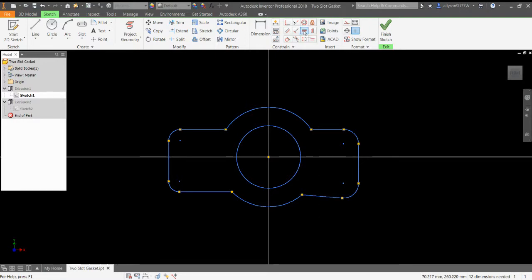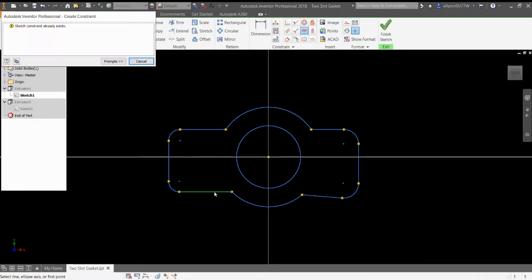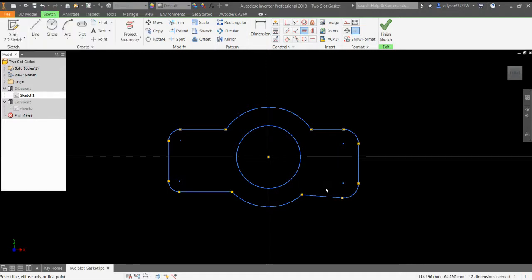I'm going to come back to horizontal, and let's see if we have some lines that aren't horizontal. Okay, so we have those lines that are horizontal. Just a quick glance, and it looks like I have everything vertical and everything horizontal.